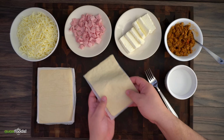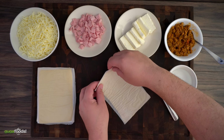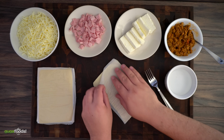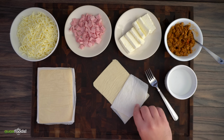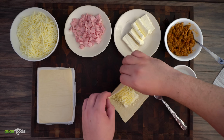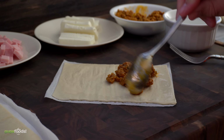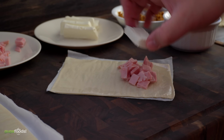You have several options for the filling. Here are some traditional ones. My best and favorite thing to do is use all my leftover meats and make some pastel and fry them up. We got the kids' favorite, mozzarella cheese and cream cheese. And then we got Guga's favorite, which is ground beef. And the wife's favorite, ham and cream cheese.